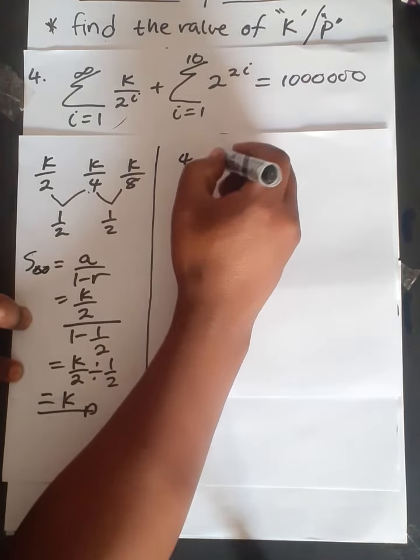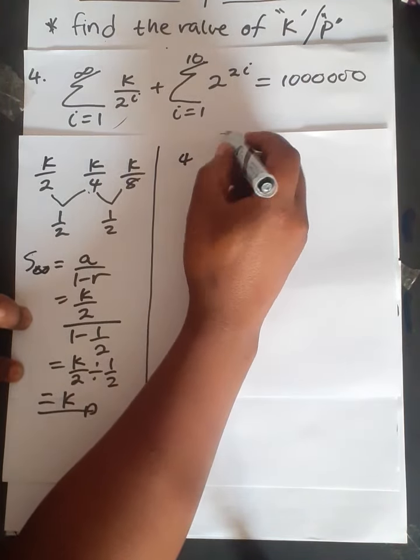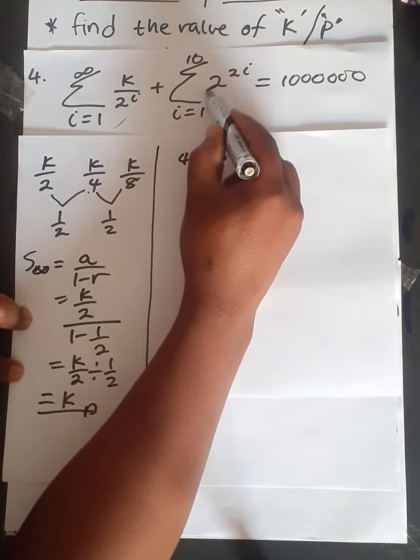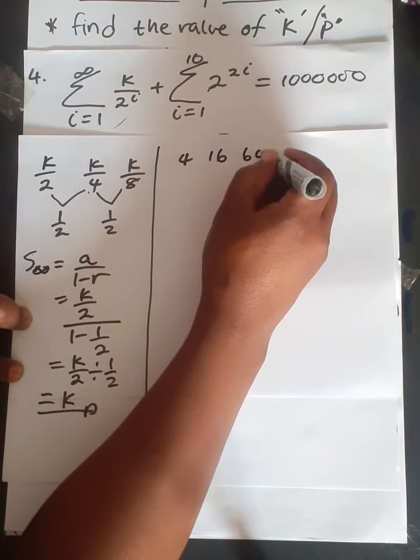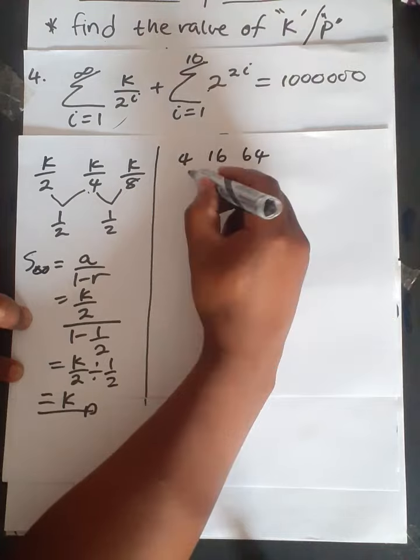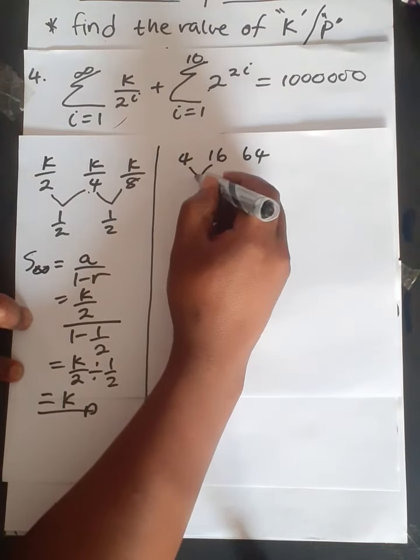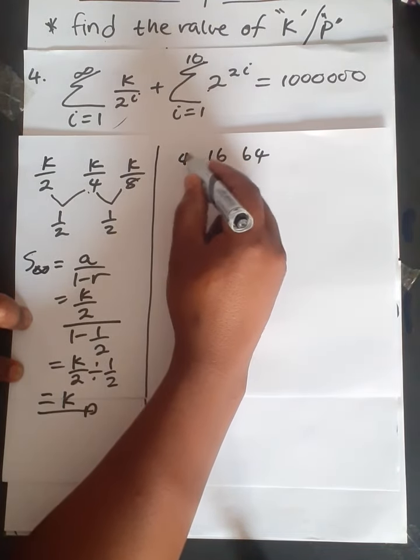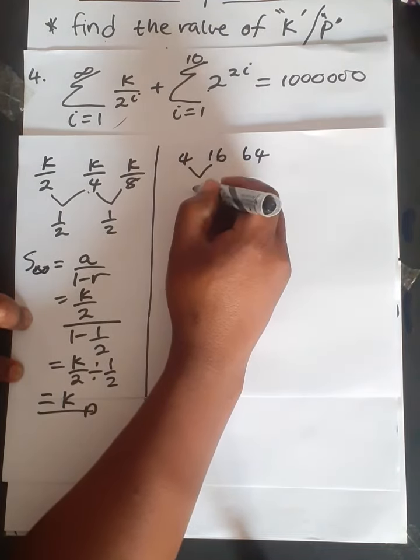So 2 raised by 6. So 2 times 2 which is 4. 2 raised by 4 which is 16. Masifaka u3. 2 times 3 is 6. 2 raised by 6 kuzoba 64. Siya-check ukuthi inhloboni la kuzophuma bala 16 divided by 4 it's 4. 64 divided by 16 it's 4.